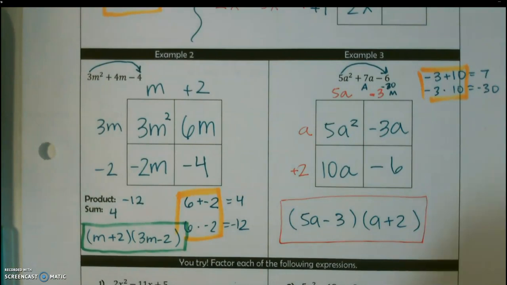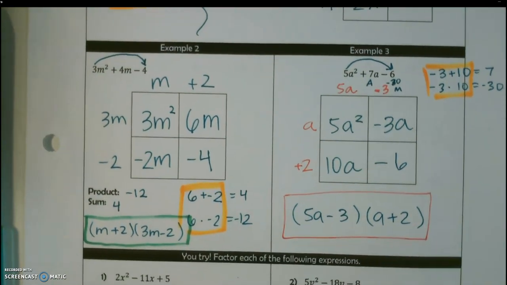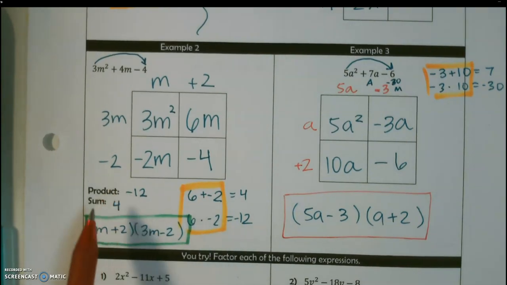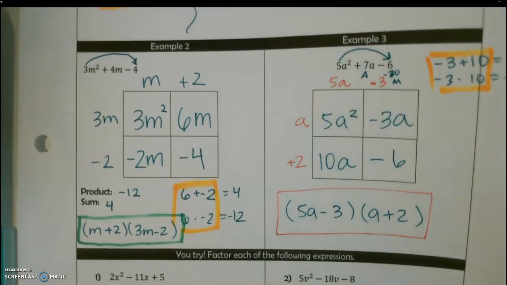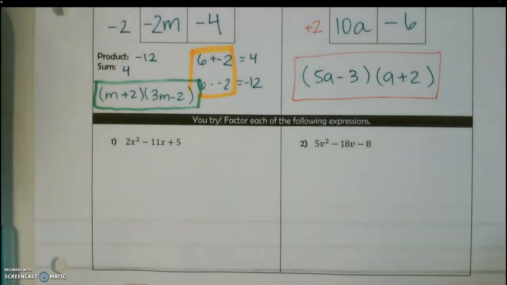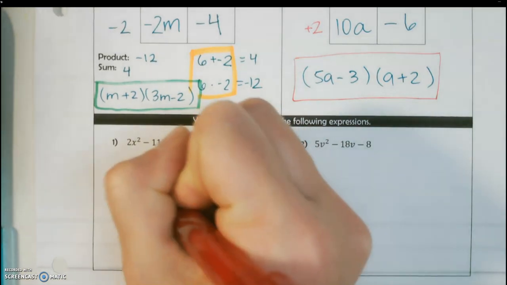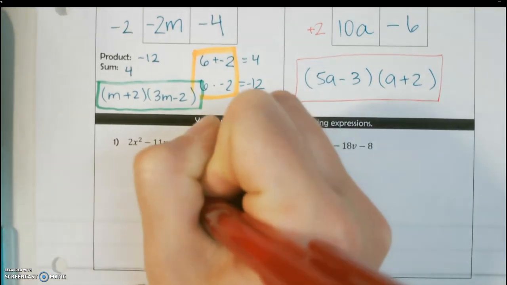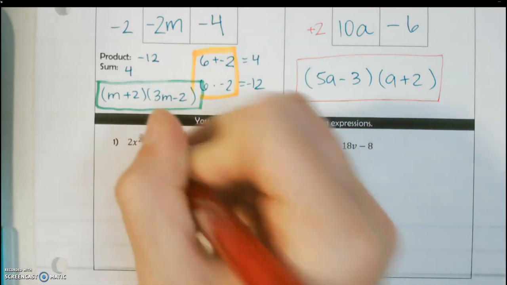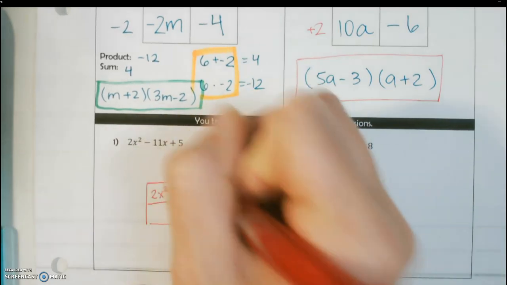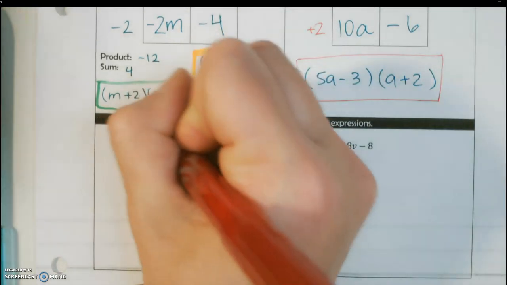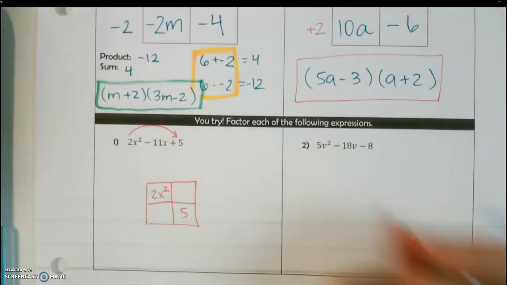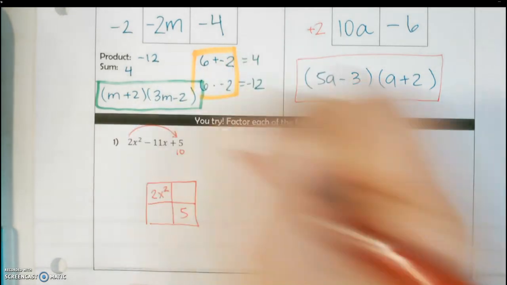All right, so as the problems progress, they're taking away the supports, they're taking away the product sum for us, they're taking away the box. So you're going to have to start doing some of those steps on your own. Okay, so let's go ahead and create a box for ourselves. First term goes in the first box, last term goes in the last box, and now we need to find the magic numbers. Okay, flip that leading coefficient to the back, giving us 10.